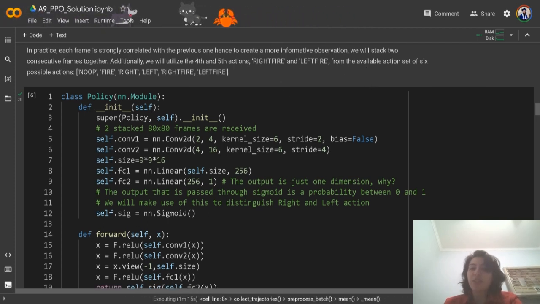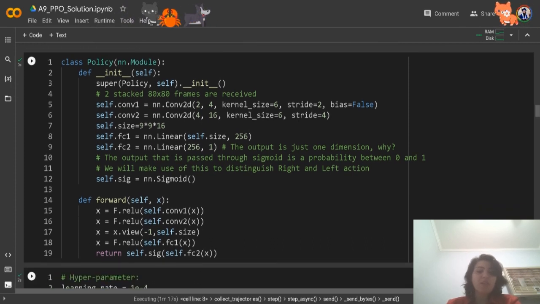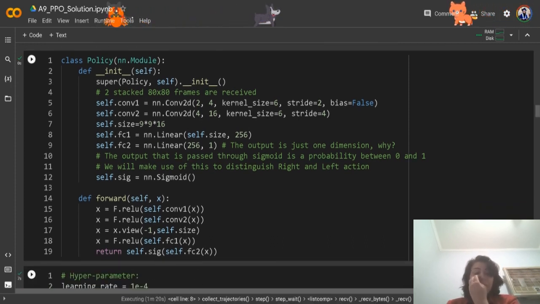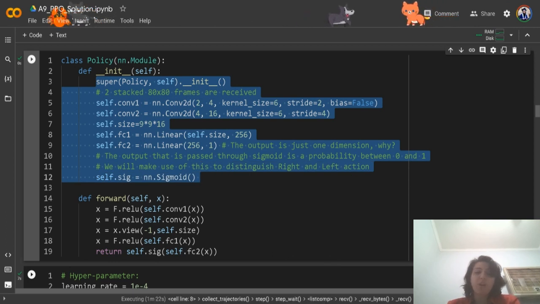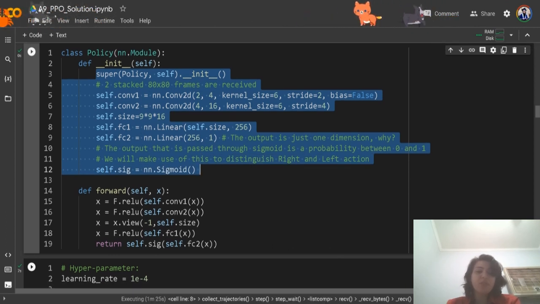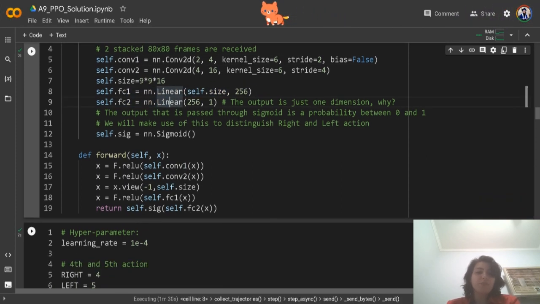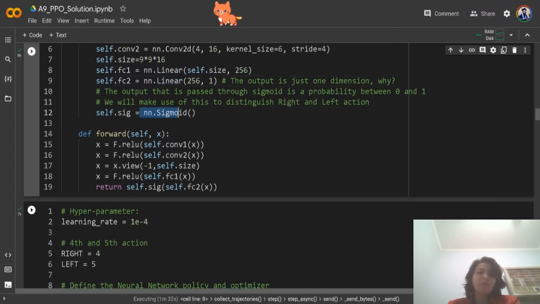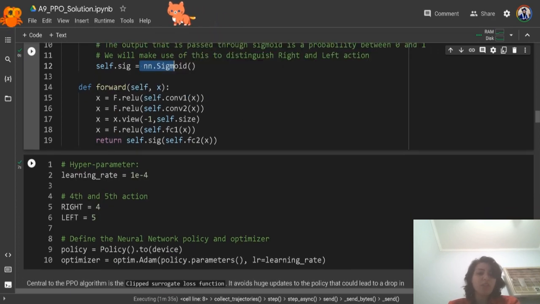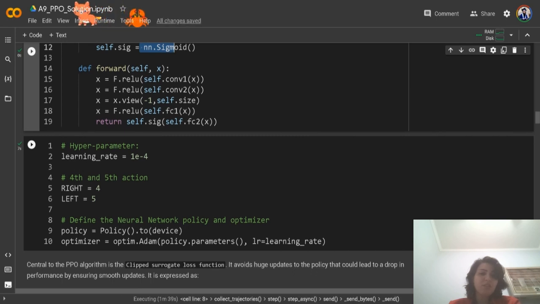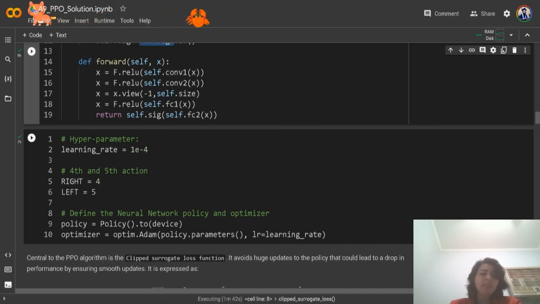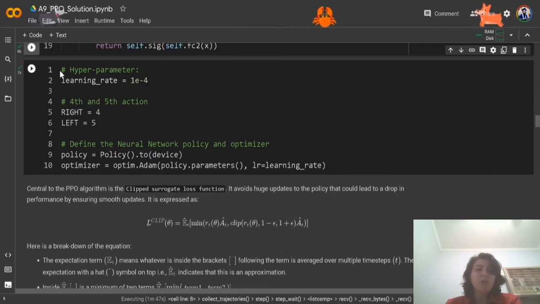The policy is a neural network architecture with 2 convolutional layers and 2 linear layers, ending with a sigmoid. Except for the last layer, the remaining activations are ReLU as usual.